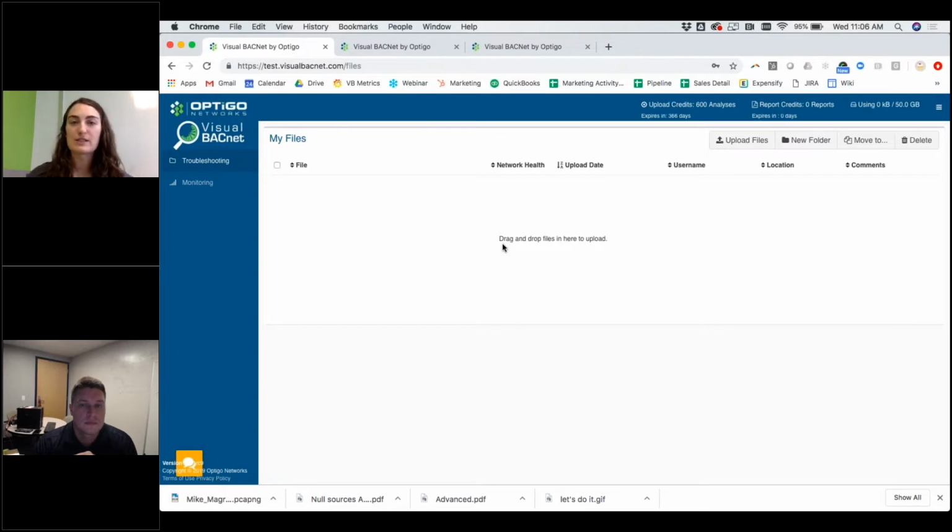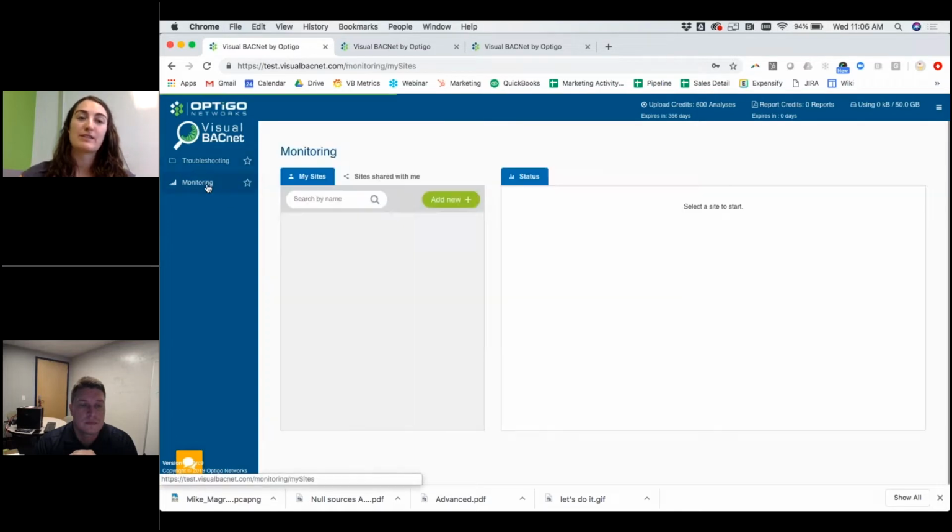Likely you work on a lot of different sites. You're an integrator, a technician, and so you're trying to fix different places all over your area, and so you'll upload individual files. That's still the same, but now we have this lovely monitoring interface. And you'll notice when I put my mouse over these, a little star comes up. So you can actually star whichever one you use more often. This is particularly if you use monitoring more often. So when you log in, whichever one you've starred will be your home screen.